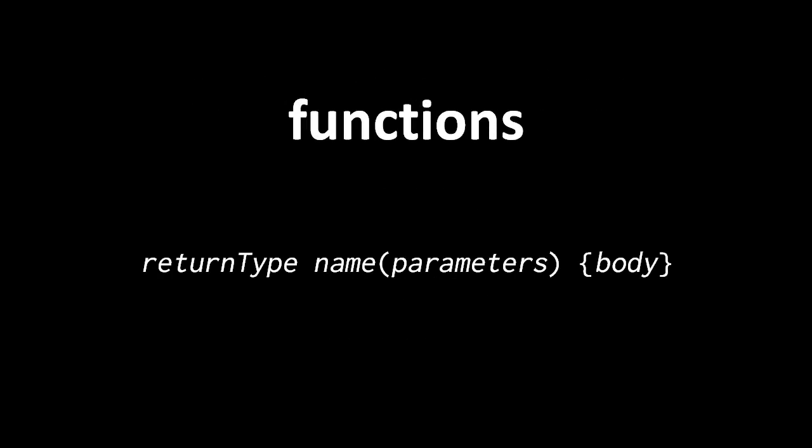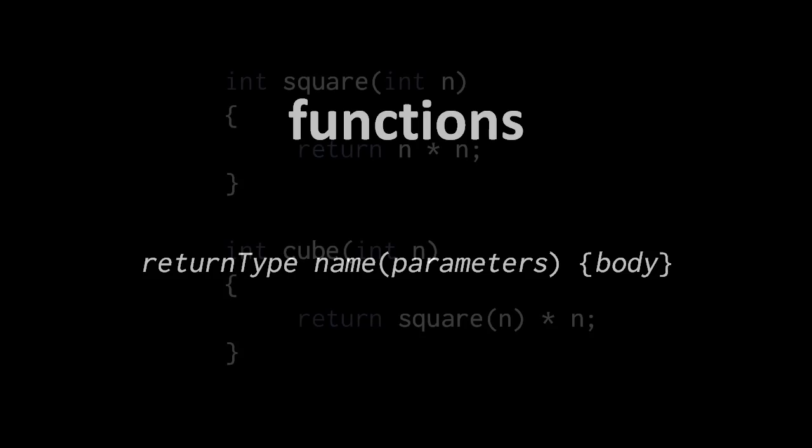Also, because C is a static language, we must declare the types of a function's parameters and the type returned by the function. The general syntax is first we have the return type, followed by the name, followed by a comma-separated list of the parameters in parens, followed by the body of statements in curly braces. We can insert as much white space between these elements as we like. For instance, we could put spaces between the name and the parens. The only white space that is absolutely required here is between the return type and the name, because of course without any white space between them, the compiler could not distinguish the two.